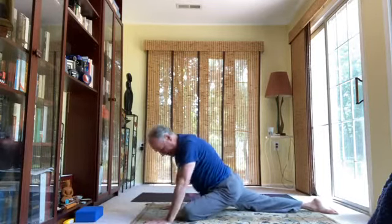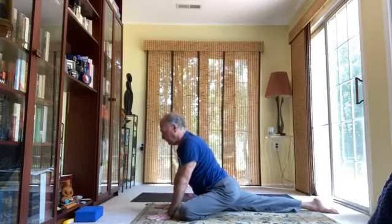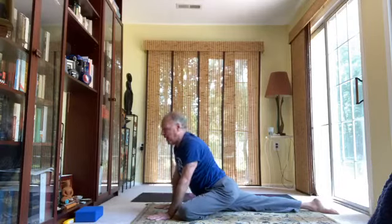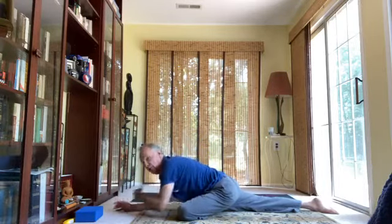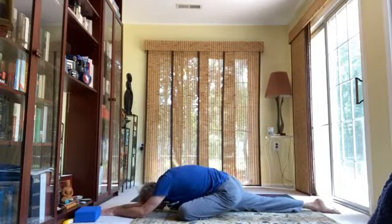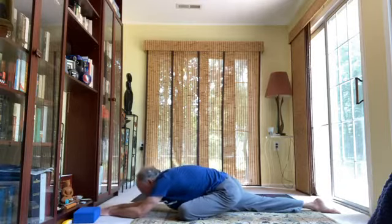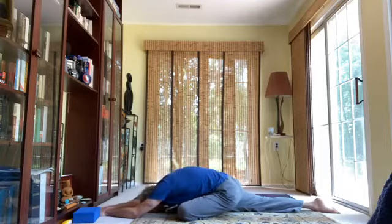So that right leg, the shin of the right leg, is as close to parallel to the top of your mat as possible. You're extending the left leg back long with your feet flat. So you're stretching out that left thigh, and then bringing the chest towards the floor. You can extend your arms out long should you choose. This is a hip opener on the right side and a thigh opener on the left side, also working on the shoulders. And we'll settle in here for about 5 to 6 breaths. Maybe the forehead comes to the floor.